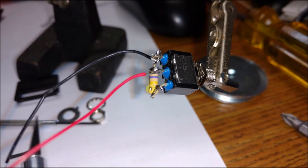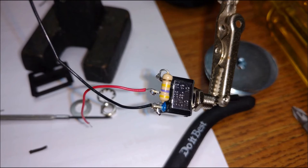Again, just another angle, just so you can see the colors and how it comes in. I like taking lots of photographs, so you guys don't have any questions on how it's connected or wired. I want you to see it from all different kinds of angles. And this is from the underside. This is one, this is two, this is three.